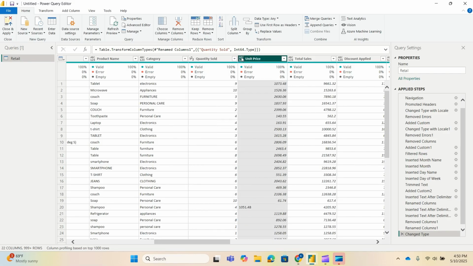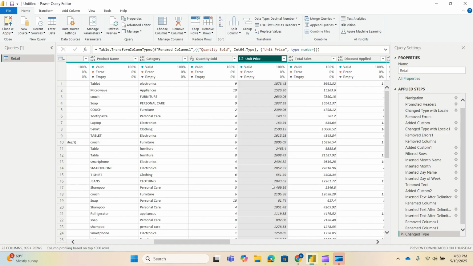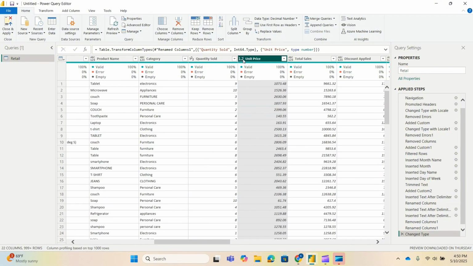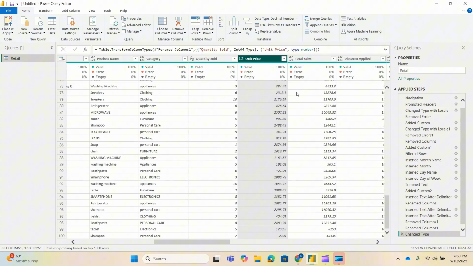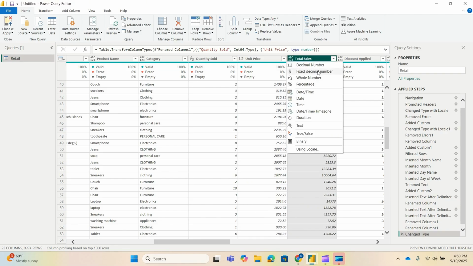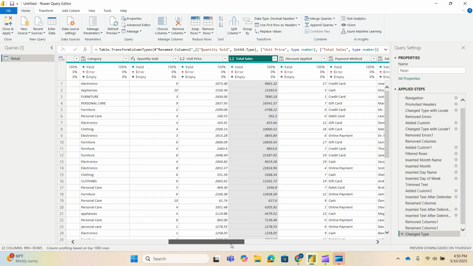The same way, let's go in. Because we're talking about unit price, we're talking about money here. Let's make them decimal number and we're good. So everything is converted. And I will also look at this and convert it that way too, because it's in generic. All right, so sorted. Do we have any other number?